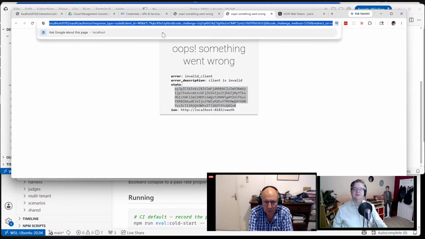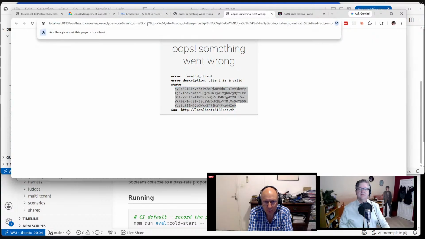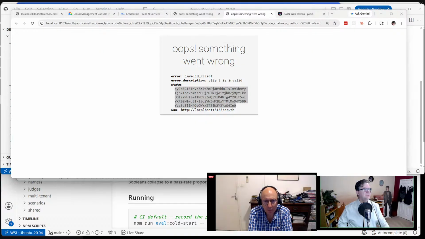Right here, that client ID is what we are looking at. That client ID is not right. Oh wait, no, that one was Google. Here is GitHub. Yeah, that client ID is not right. I wonder why not.